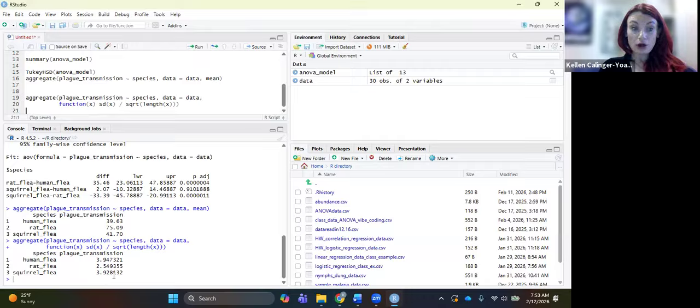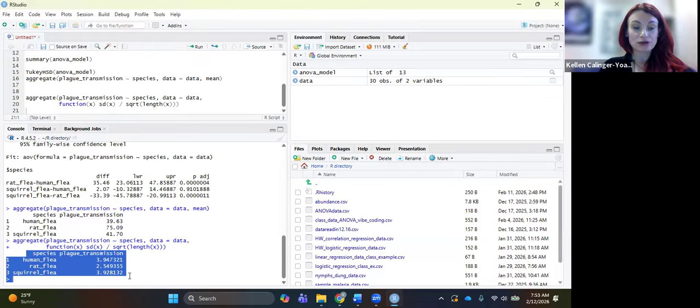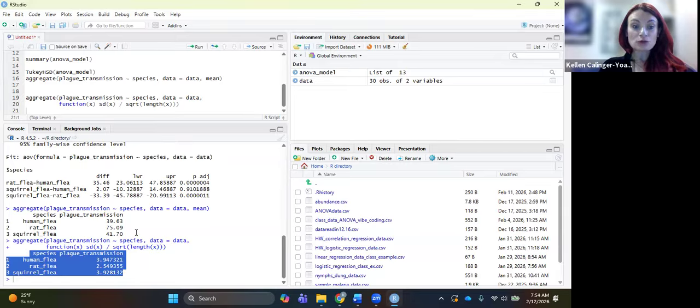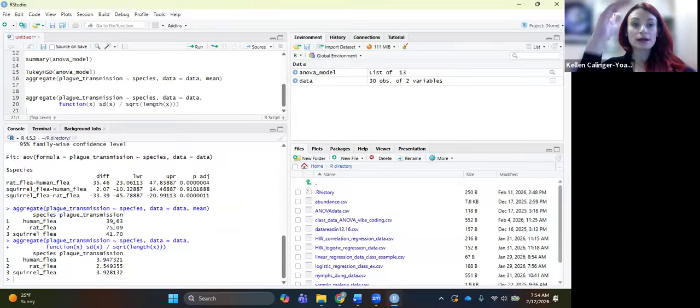Now, one thing that you'll want to notice here, when we look at these outputs, the top output was our means. This bottom output is our standard errors. If you were only looking at this output, you wouldn't be able to tell that just from that data set. So it's really important that you keep in mind the code that you're giving R and therefore what output it's giving you. Now, that's not hard if you're going step by step. It would be confusing if you just tried to copy and paste everything in at once and just spam the run button and not really have any clue what's happening as you go. So this is why I recommend that stepwise process.